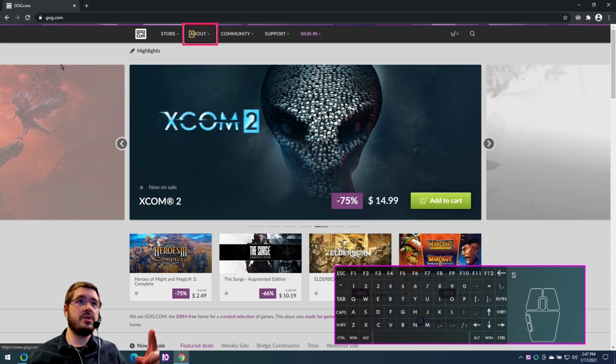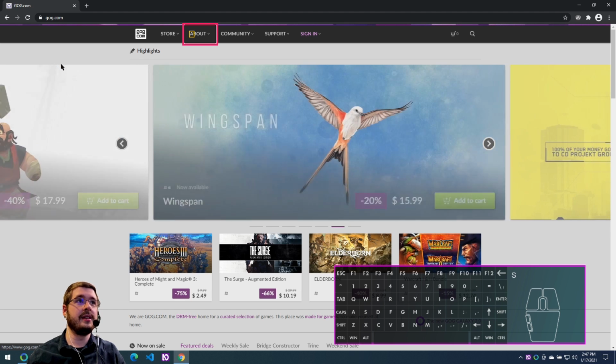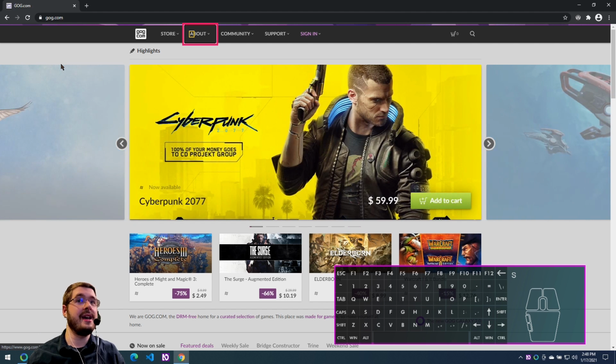Either that, or on sites where the top level ones are not links, you could just make it so clicking or entering would open it up. But in this case, they are links, so they're going to have to figure out a way to make tabbing the same as hovering.